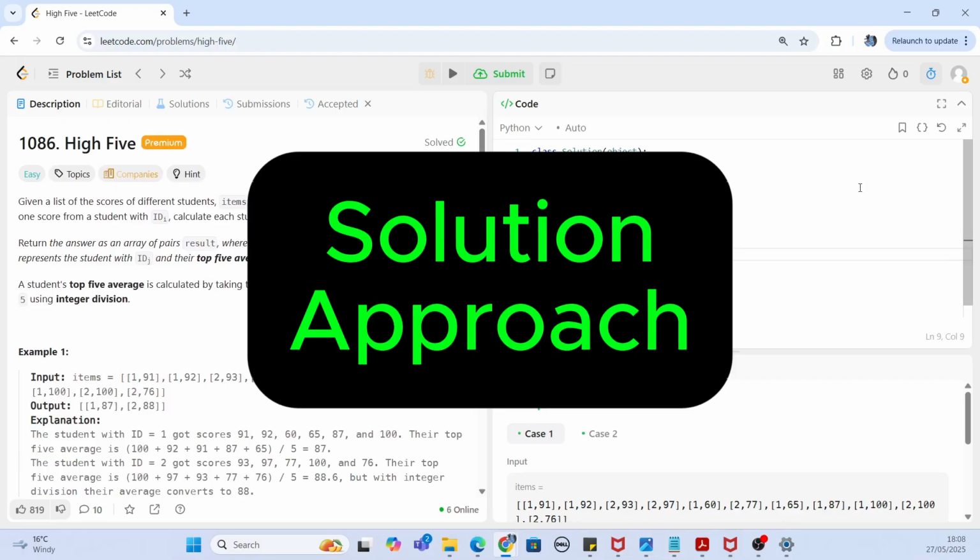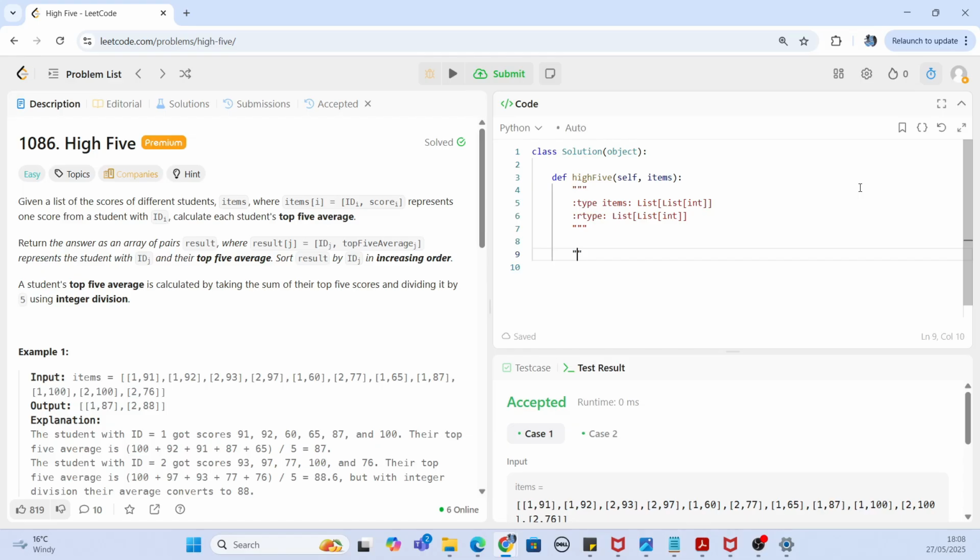Now, how do we actually solve this problem? For solving this problem guys, we are going to do a customized sorting. By customized sorting, I mean that you create your own sorting function, right? Let's say I usually sort the items by default, like this. This is going to sort my items based upon the first key. But I don't want to do that, because in my case, I am actually considering both the elements of my item.